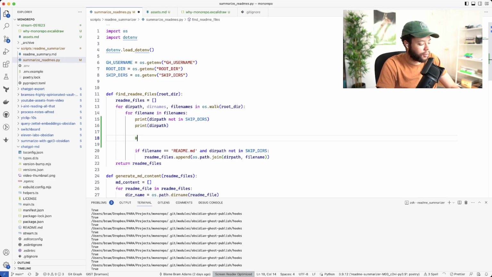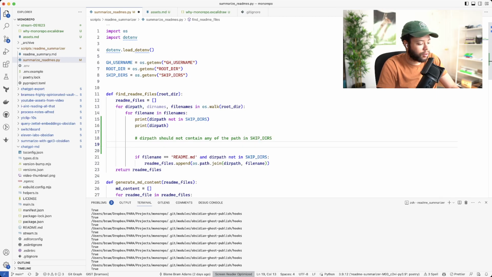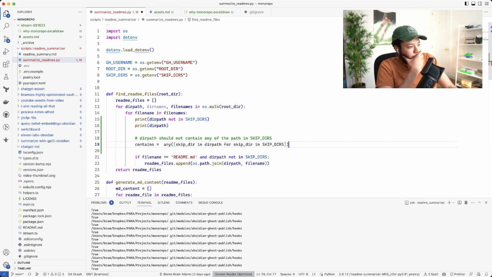So dir path should not contain any of the path in skipters. So contains is equal to, is that right?